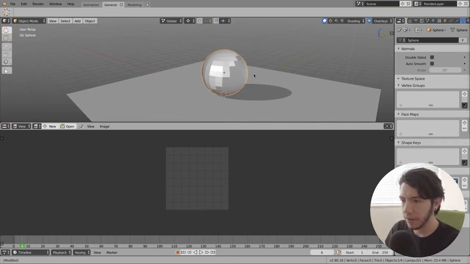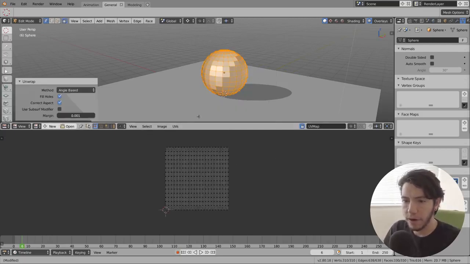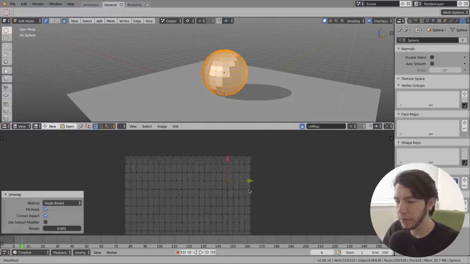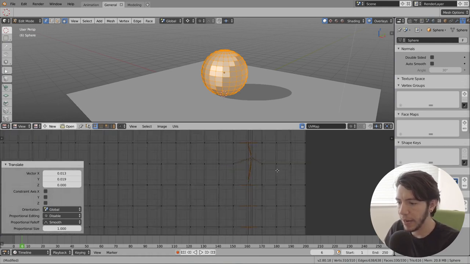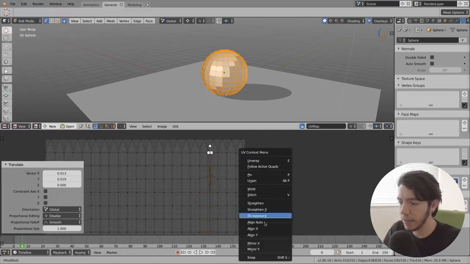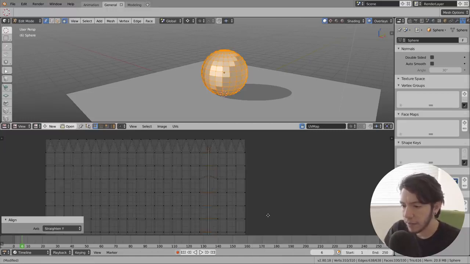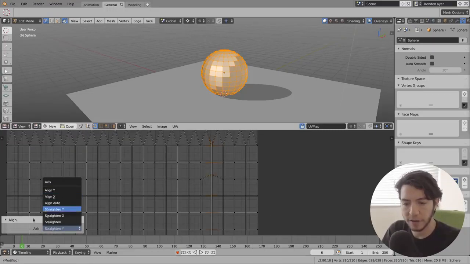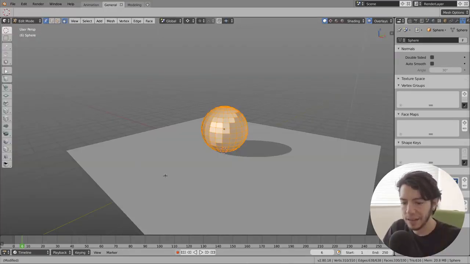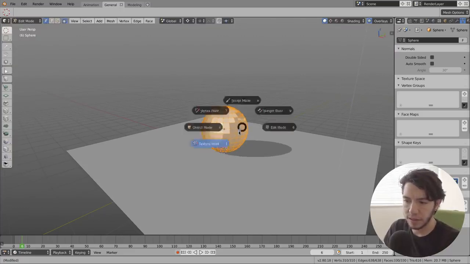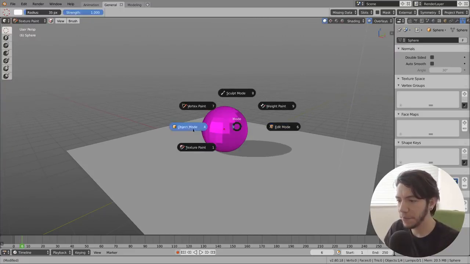So for example, if you're doing a UV wrap, you get the UV wrap options down here. But if you're doing, for example, let's align this line, align, straighten Y. Yeah, that one worked. But you can also change it in the redo panel because it's implemented in the image editor. And it will be implemented in the editors that make sense, of course, just so it's a bit more intuitive.